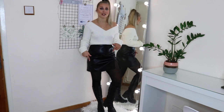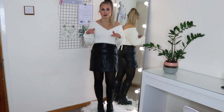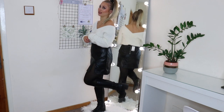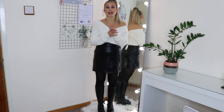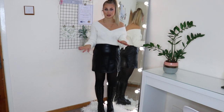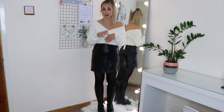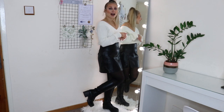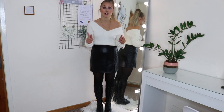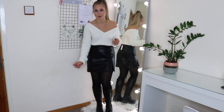These Koi Footwear lace-ups are still in stock, and they're a nice in between the chunky boot trend and just a really nice boot to wear out. I wore them all festival season last year when we could, and I absolutely loved them, got loads of compliments, and I brought them back out for the winter as well. They are about £40 and will be linked down below in case you want to have a look. They're a lot more fitted to your legs, so a lot more flattering, and they accommodate a wider calf as well, because you've got the lace-up at the front and an elastic at the back.